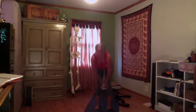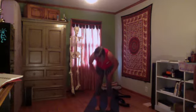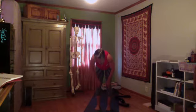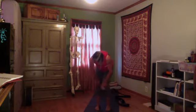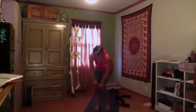Hands on your knees, hands circle around your knees. And then the other way. Ground your hands on your kneecaps, press through your big toes and bring your knees around in circles, in both directions.